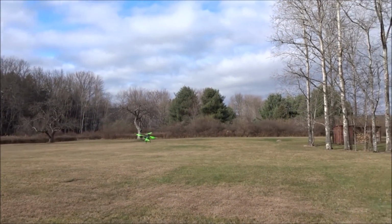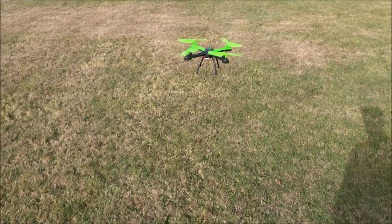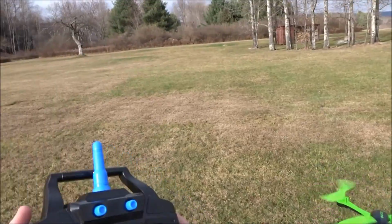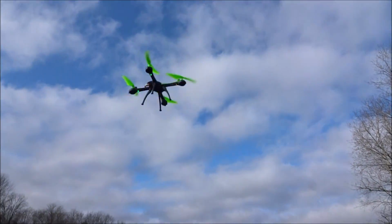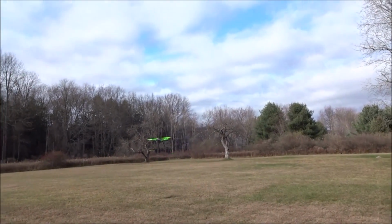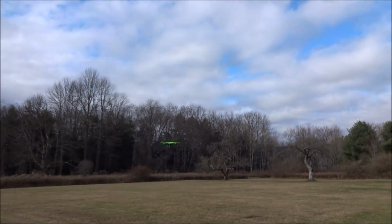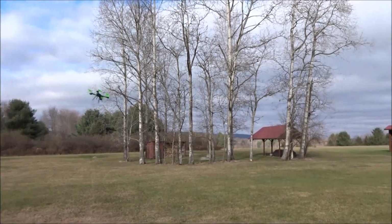Because this thing is too much power. The props on it are just so big, they squeeze the maximum size on this thing. Like, it hovers at like 6% throttle, as you can see there. And that's full throttle there, so it's a crazy amount of power. And I bet I could easily lift an 808 keychain cam. Maybe not a Mobius, but I don't know. Someone try it and let me know if you have it.